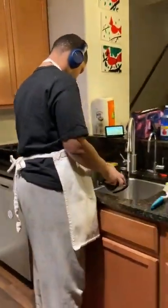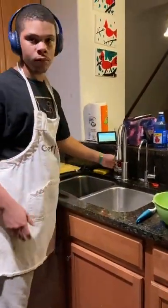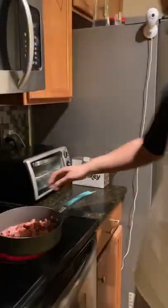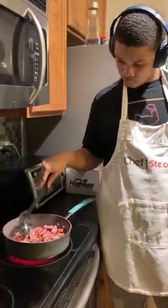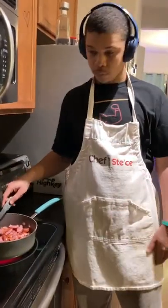Oh, that smells real good. Oh, I didn't wash out my stuff. You're right. Stir it up. Good job. Give it a good stir. Make sure all that garlic gets all over it. No, you cannot eat it yet.